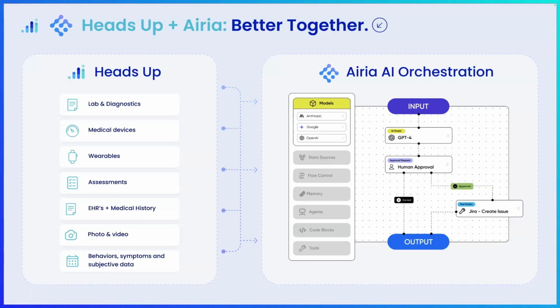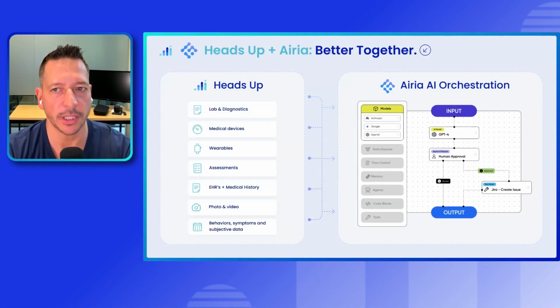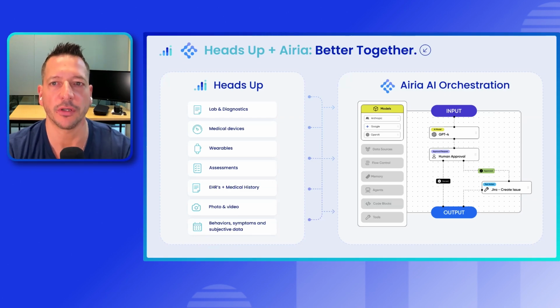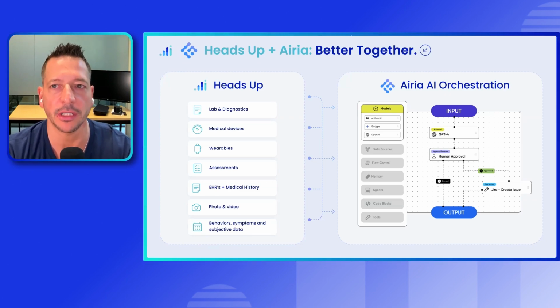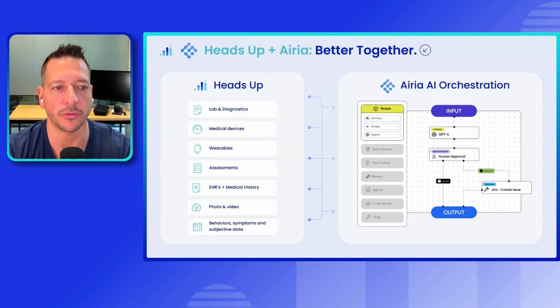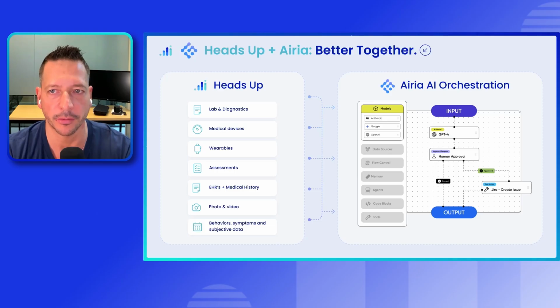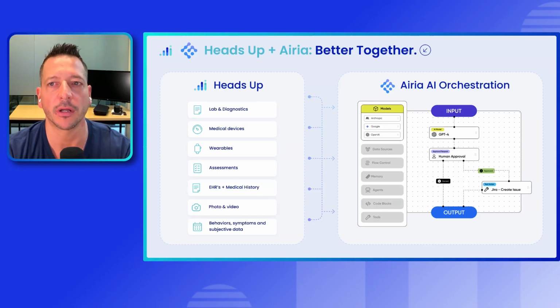Yes, we still need traditional tools. We still need EHR systems. We still need longitudinal trend lines. We still need PDF files. We still need traditional data analysis tools. None of that stuff goes away. We still need our systems of record, just to be very clear about all of that.